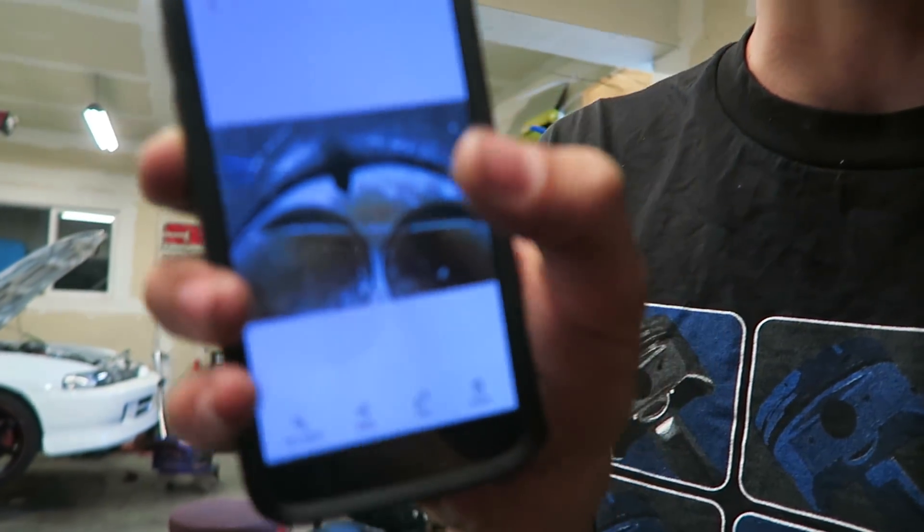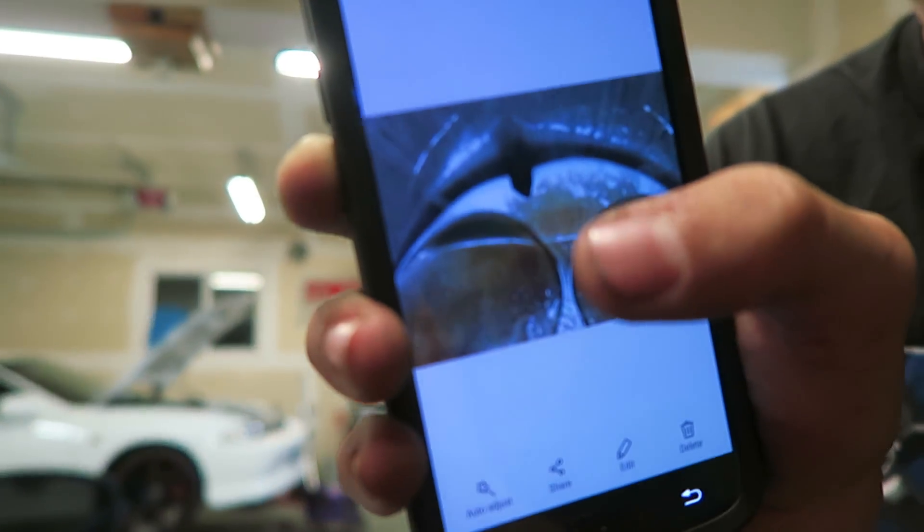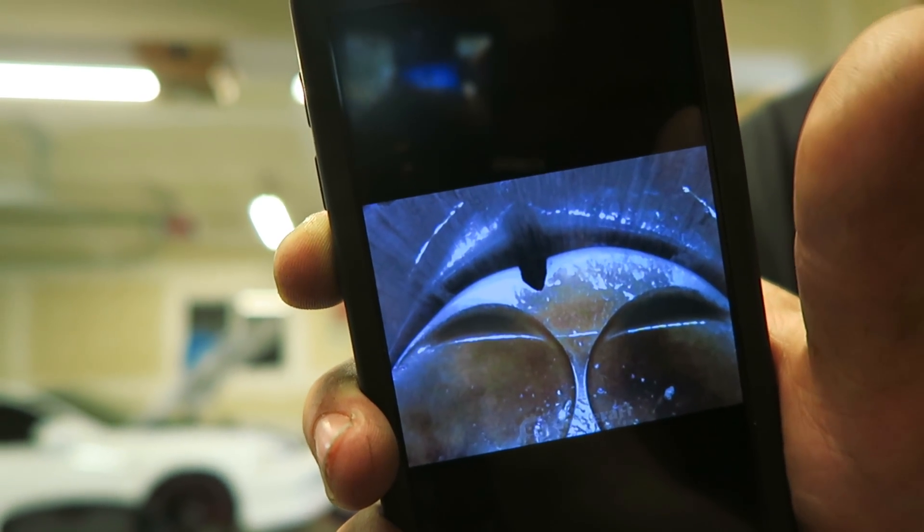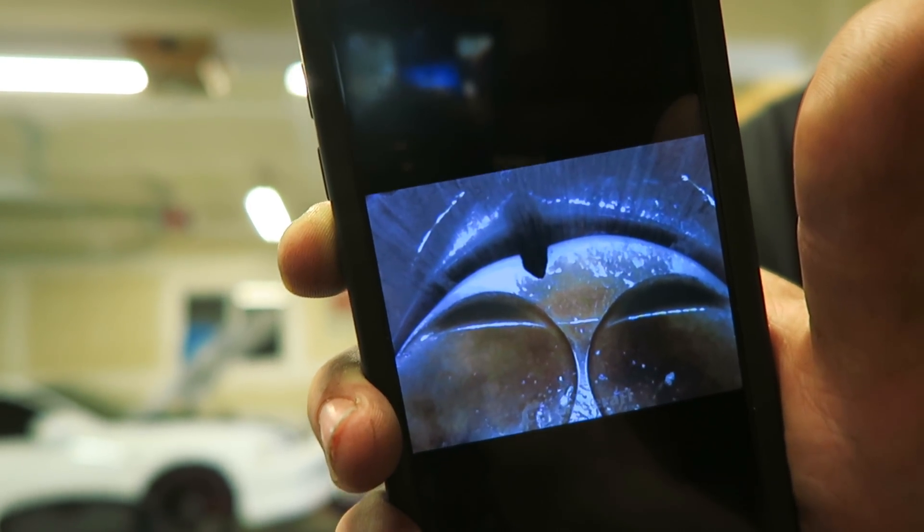I'm filming this two days after the hatch kind of blew up on me. A couple things have happened since then. I'm going to show you a better picture of what actually happened — I had some oil on the borescope earlier and it was a little blurry. So there's a better picture: one side of the piston is pretty melted and there's a little chunk of the piston missing. All the other cylinders look perfectly fine. Talking to Brent, it most likely went lean somehow — maybe during the pull the fuel pump slowed down, or that injector on number three cylinder was acting up and not giving that cylinder enough fuel, causing just that one cylinder to go lean and burn up that piston. I don't think it would have anything to do with the tune.